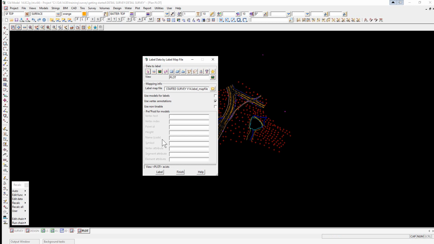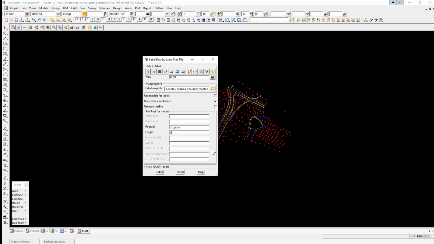Okay, so what we're going to do is we're going to have the point IDs, and we're going to have a prefix which in lowercase will be txt space ptno space. So the reason for the lowercase is to put it at the bottom of the model listing to make it easier to access.